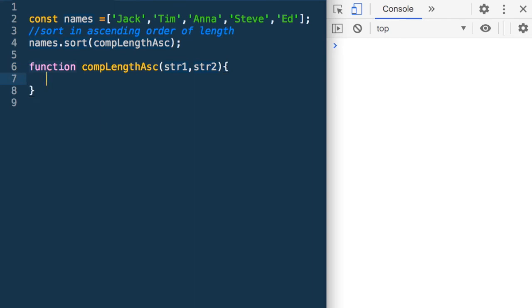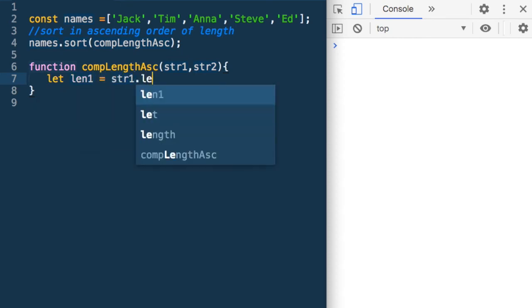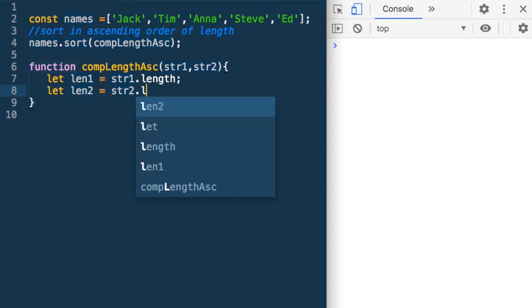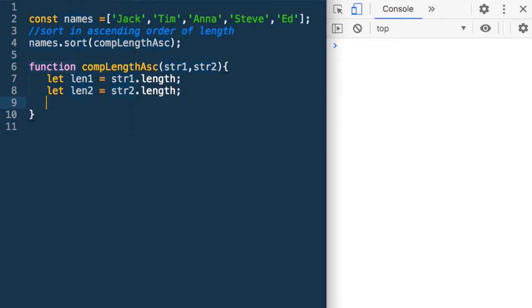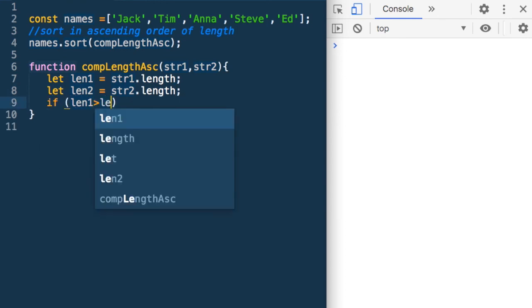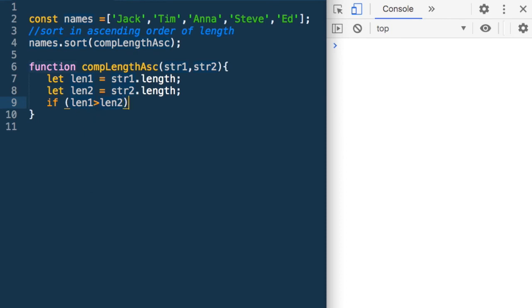So let's say let len1 is equal to str1.length, let len2 is equal to str2.length. Now if len1 is greater than len2, that means it should come later, so we need to return 1.